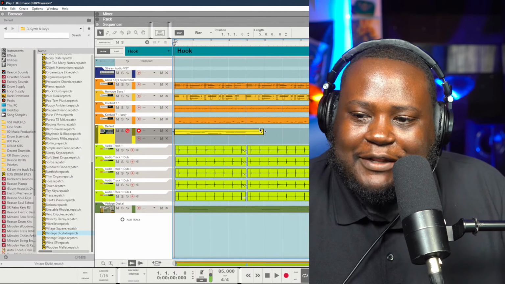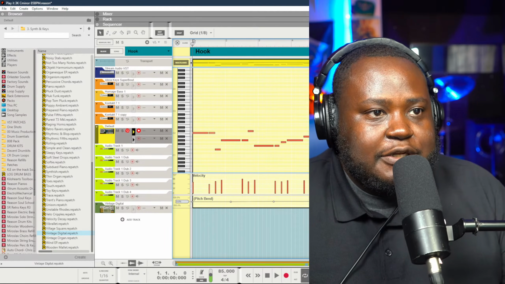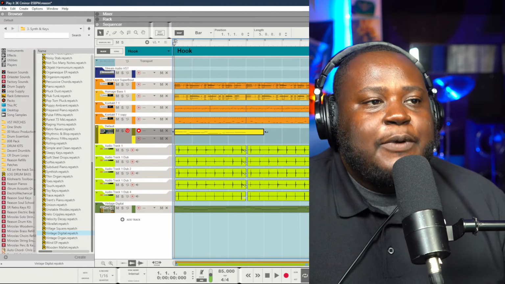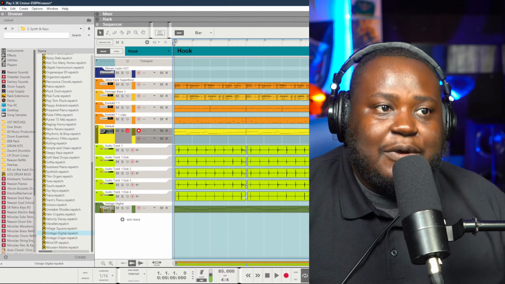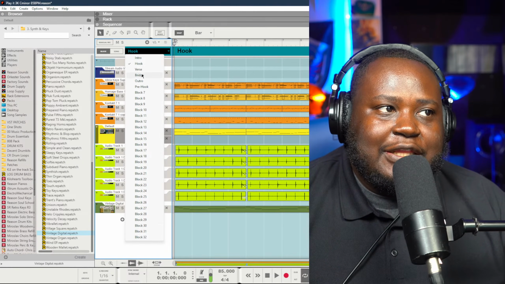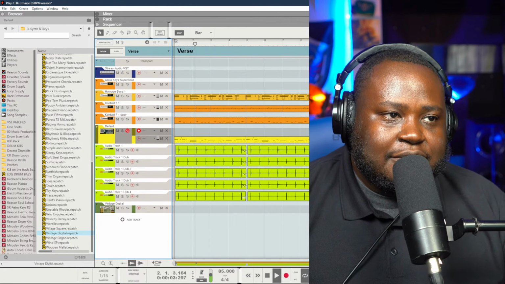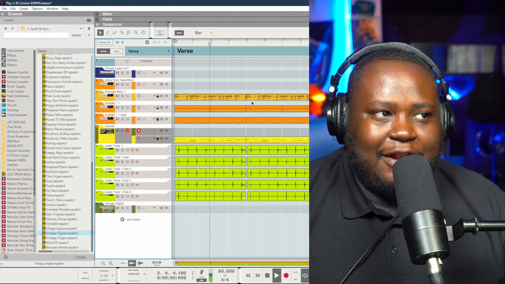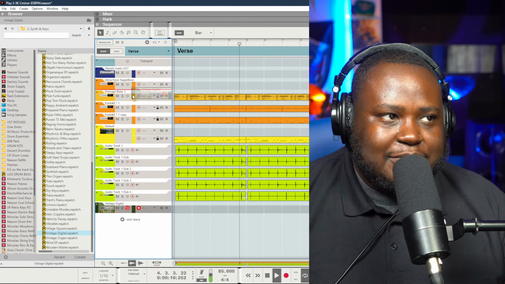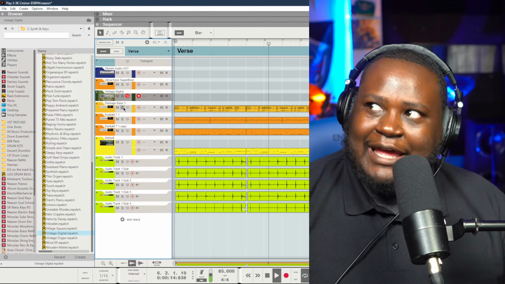I don't know, the more you play, the more it sounds like a chorus. Yeah, this part's the chorus, maybe because I'm saying hook. This part is what I'm thinking would be the hook, and this is what I'm building it up for in my mind. I'm thinking this is hook, and then this would be verse. Take out the piano, and we just have these main elements, you know what I'm saying? The pad.